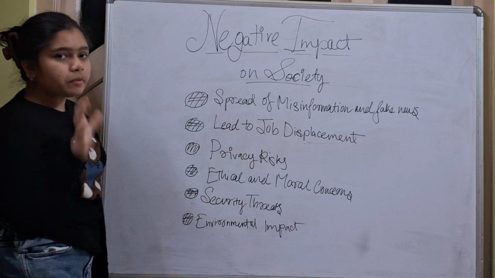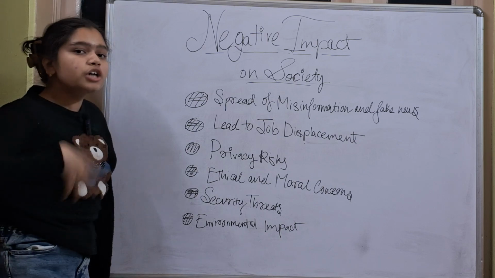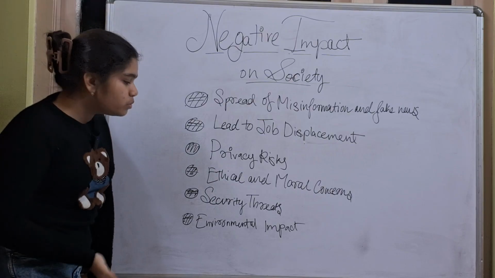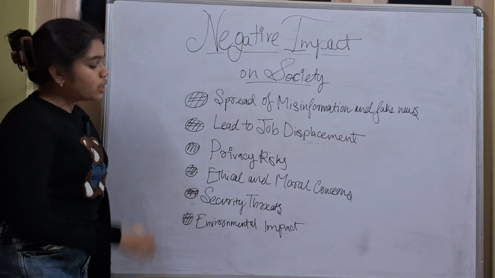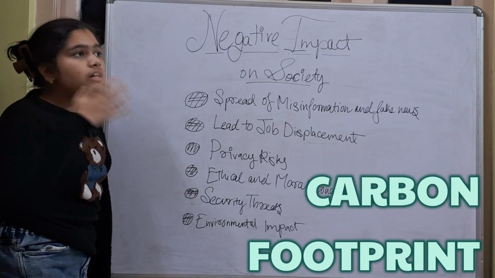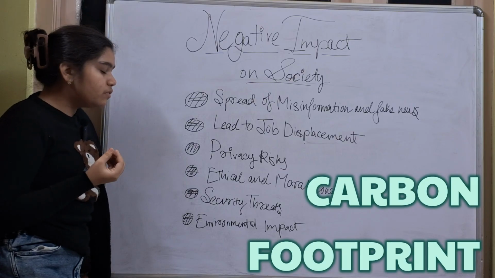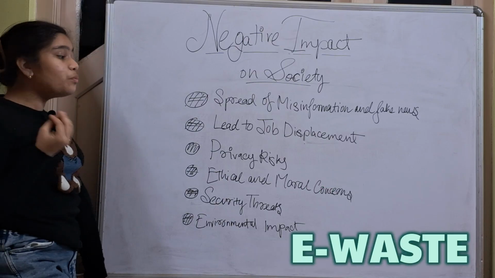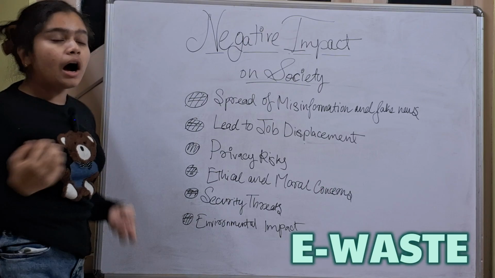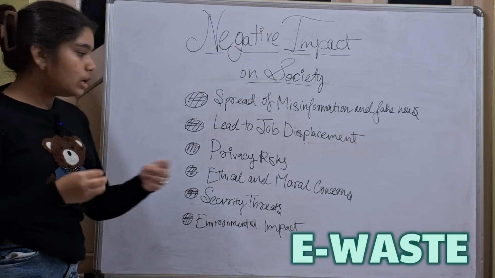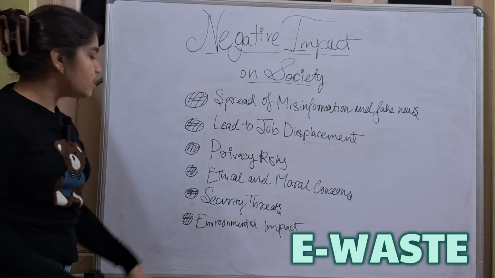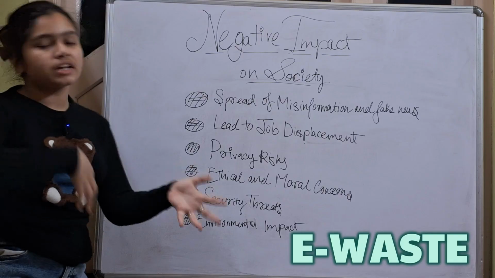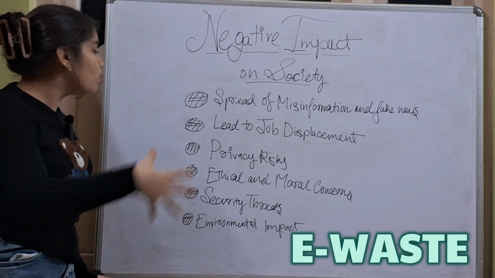Okay, now environmental impact. As I already told you, huge computation is required, much power is required, many TPUs and GPUs are used, which increases the carbon footprint and contributes to global warming at one point, which is harmful for the environment. And then comes the concept of increase in e-waste, which is electronic waste. All this hardware that you see, all these chips, they are electronic waste, and manufacturing requires a lot of electronic things, which again get dumped, causing an increase in e-waste.